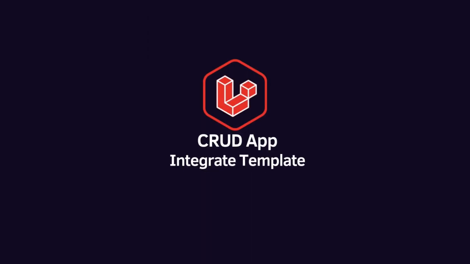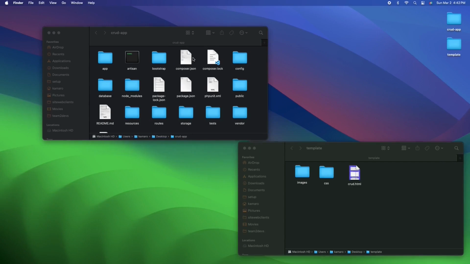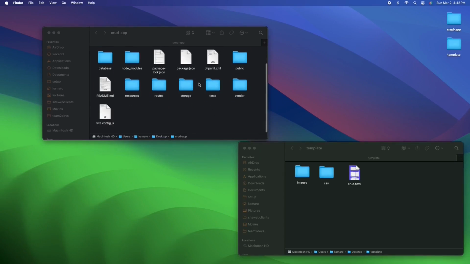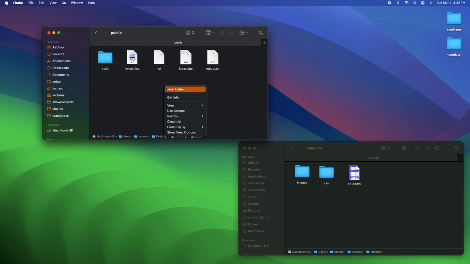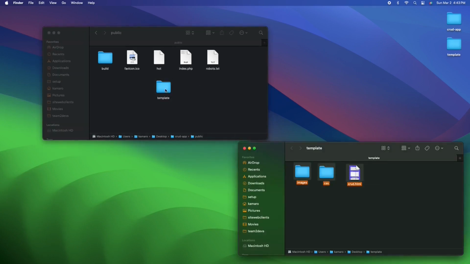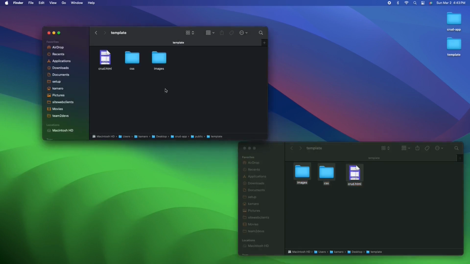Now let's work on adding the design on this product index page. For that, I have already created the template for the design. You can find that in this video description. For me, the design templates are in my Desktop directory. I'm going to place this template in my CRUD app project, in the public folder. Let's create a folder called templates, go in the template design folder, copy all the content and paste it into the public template directory. I do that for the needs of this video. You can put it where you want.